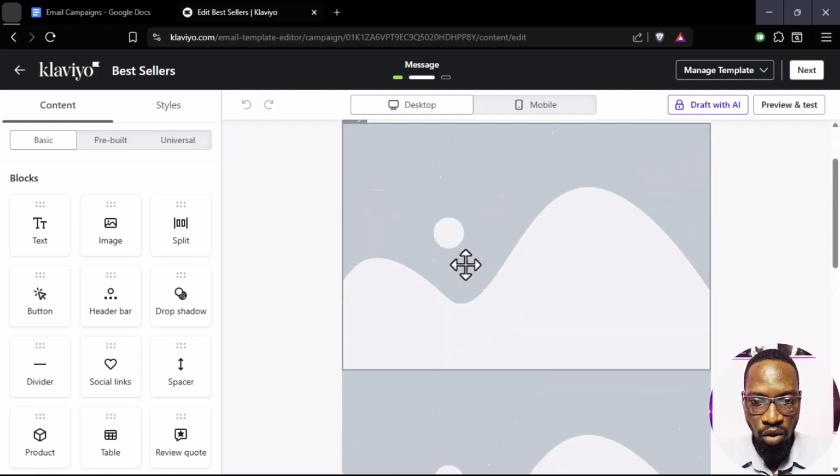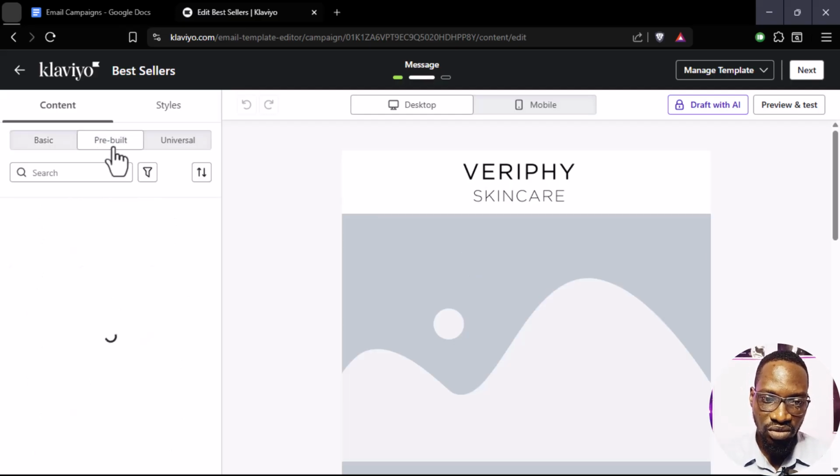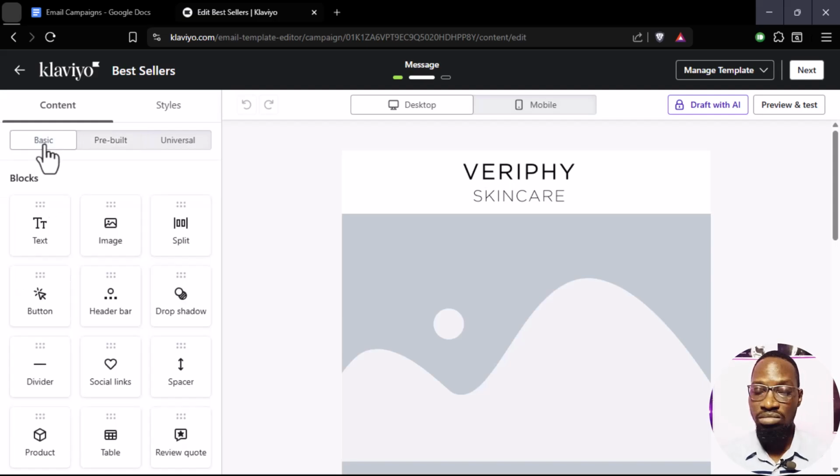So the next thing I want to do is to add the designs. Now, there are usually at least two ways to go about designing your campaigns. You can go with what I'm doing here: design in Figma, export it, compress it, and then get it here. Or you can go with something pre-built. These are pre-built templates, so you can create something within Klaviyo. Generally, it's not as flexible, so I don't usually go with it. I like to go with something that has more flexibility.